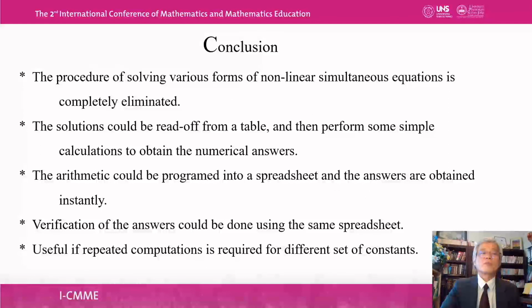As a conclusion, the procedure of solving various forms of nonlinear simultaneous equations is completely eliminated. The solution could be read off from a table, similar to a table of integrals, and then perform some simple calculations to obtain the numerical answers. The arithmetic could be programmed into a spreadsheet, and the answers are obtained instantly. Furthermore, verification of the answers could be done using the same spreadsheet. And this is especially useful if repeated computation is required for different sets of constants.